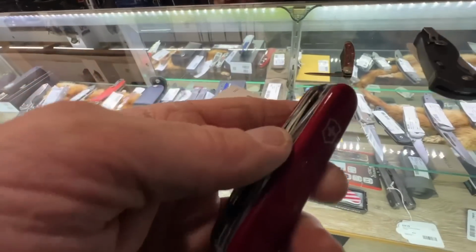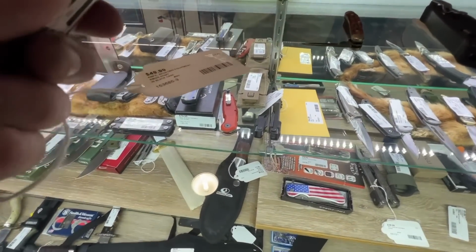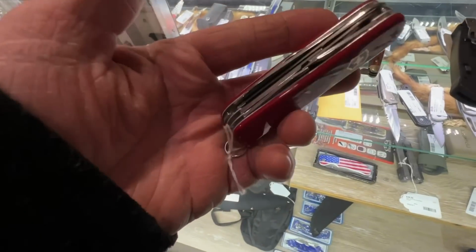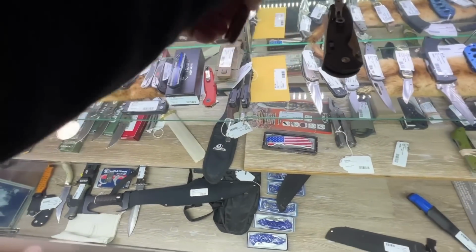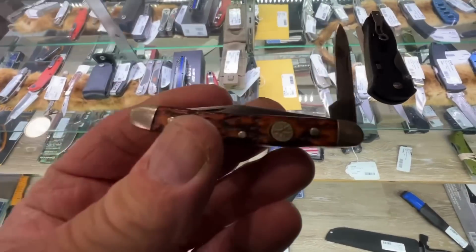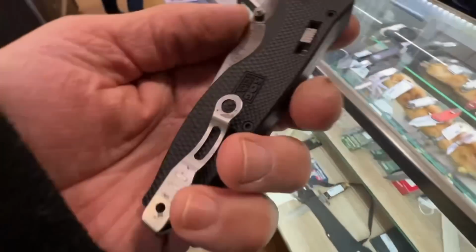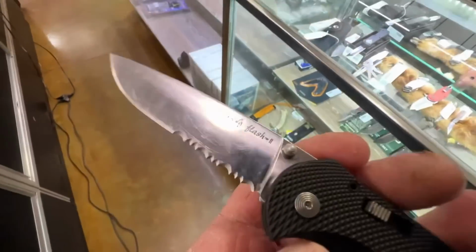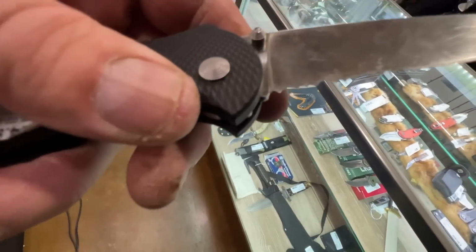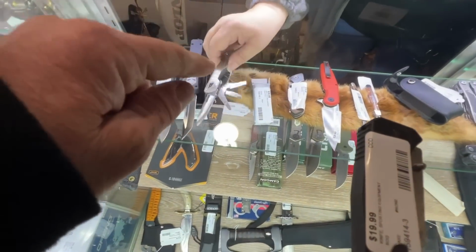Okay. Are the prices firm or? It's negotiable. I'll look them up and see how long we had them, see what we got in them. See what the best you can do on that Victorinox right there. All right. And then the same one here. Okay. I'm gonna see if this is a USA made one. That's China made. The Leatherman right there. That one right there.